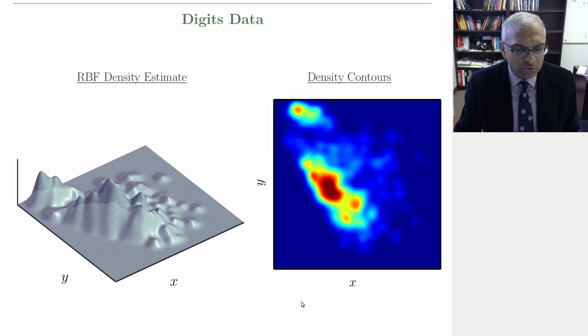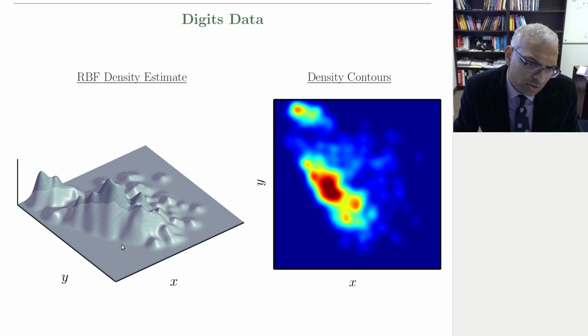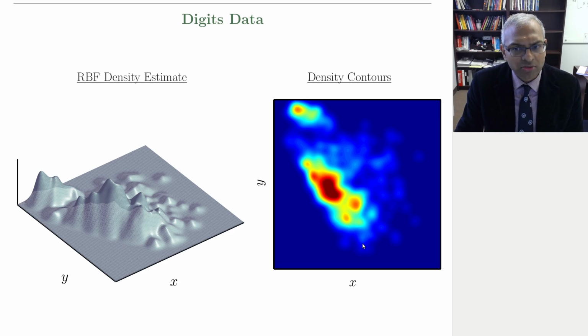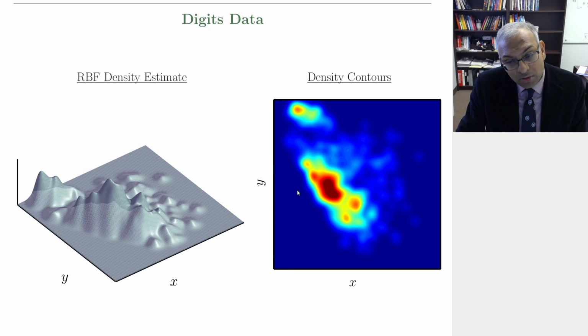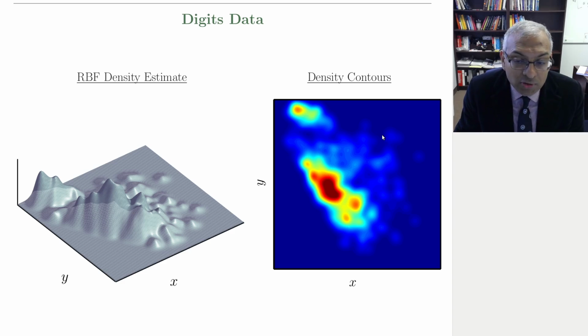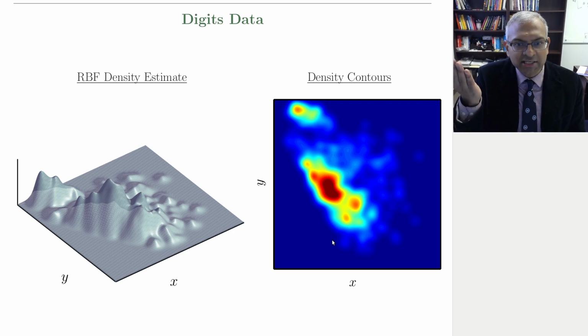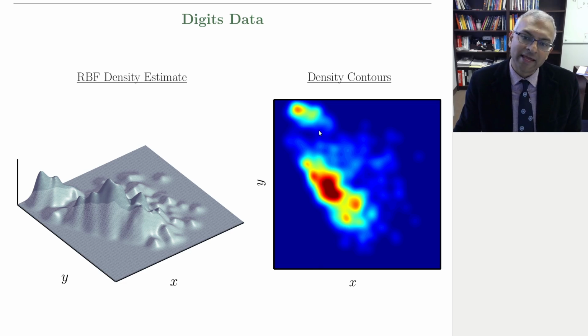On the right, I'm showing you the typical view that we use when we look at probability densities, because it's a little bit tough to figure out what's going on from the picture on the left. But on the right, we show the same x and y, so intensity and symmetry. But now what we plot are contours of constant probability density. So red is high probability density and blue is low. And now it's immediately clear sort of where the clusters are.